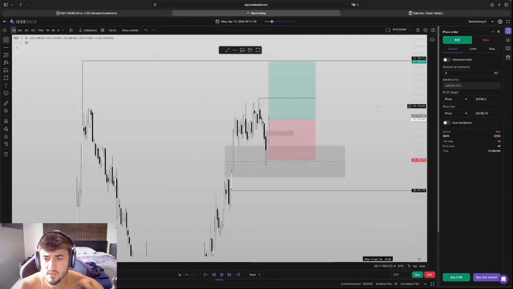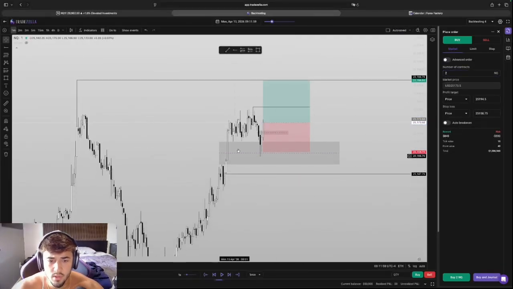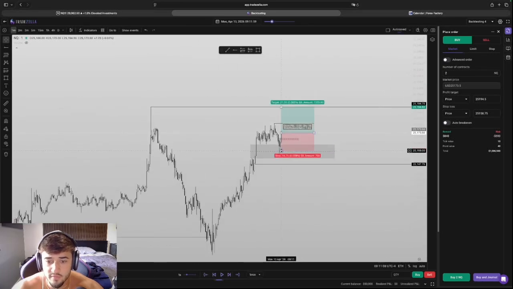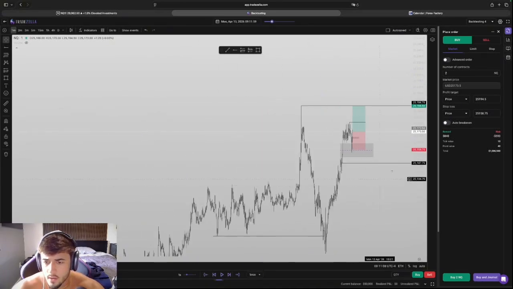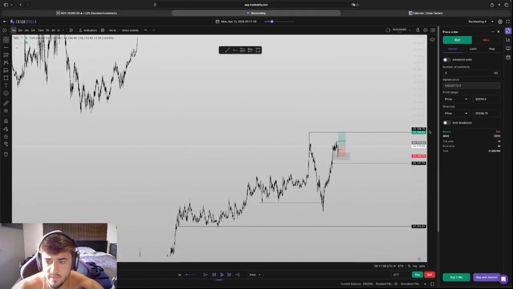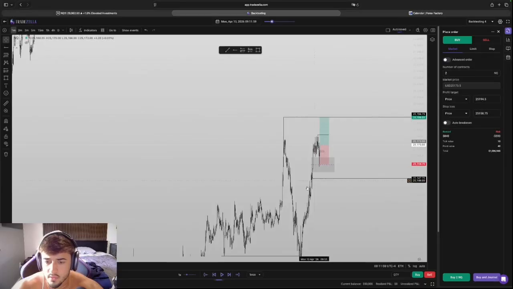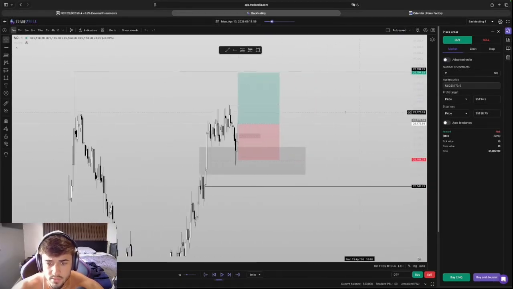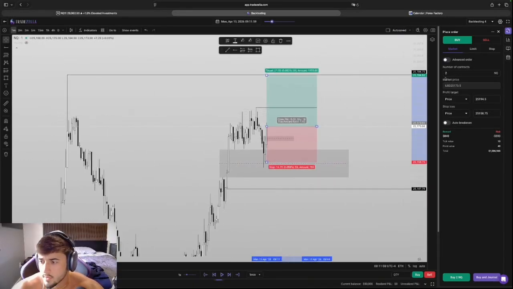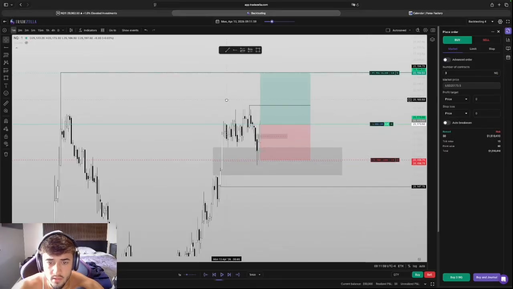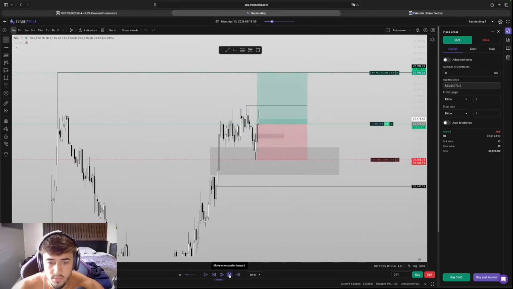All right, so I really like this. I don't know where you guys stopped, but we are rejecting off this 5 minute fair value gap. We have these highs, which is what I'm targeting. We are before 9:30. And I really like this because we do have this weekly gap right here, which I think is going to get filled. So I really like this trade. I'm gonna go heavy on this. So let's see, 3. Yeah, I'm gonna do this right here, and I will go break even after this high. So let's see what we get.